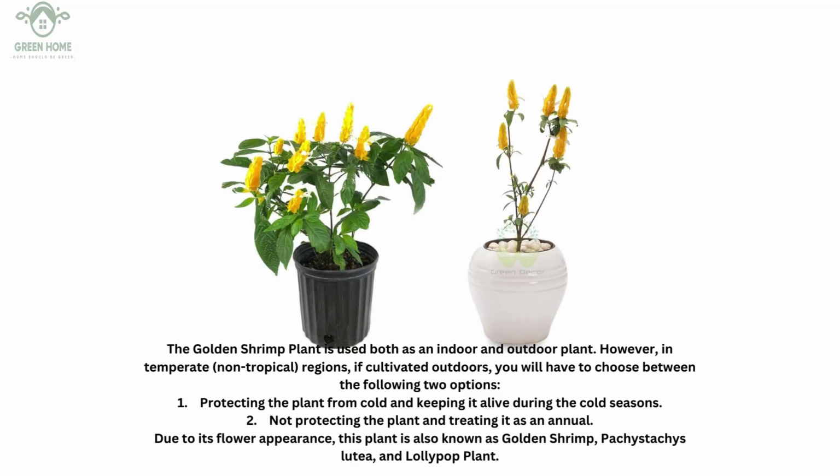The golden shrimp plant is used both as an indoor and outdoor plant. However, in temperate non-tropical regions, if cultivated outdoors, you will have to choose between the following two options. 1. Protecting the plant from cold and keeping it alive during the cold seasons. 2. Not protecting the plant and treating it as an annual. Due to its flower appearance, this plant is also known as golden shrimp, Pachystachys lutea, and lollipop plant.